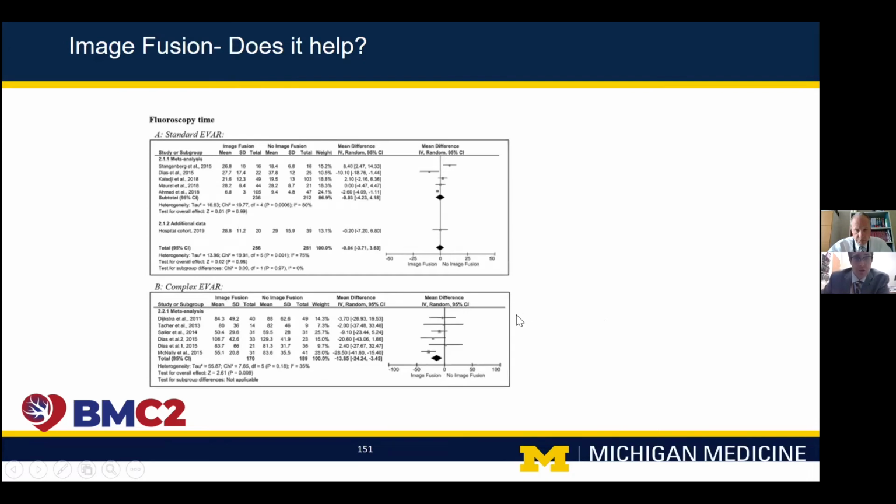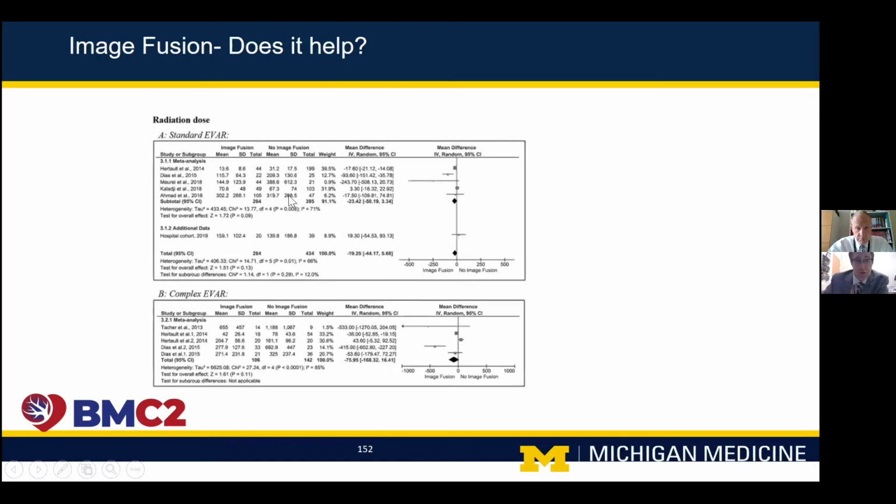They also showed that although fluoroscopy times in the standard EVARs were not significantly different, in complex EVAR, it did significantly lower the fluoroscopy time. Now, fluoroscopy time is a proxy, right? It's not the really important measure, which is more of a radiation dosing. Radiation dose was not significant. It was approaching significant for standard EVAR, and for complex EVAR, it was just about significant as well.